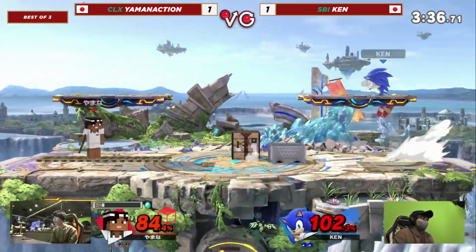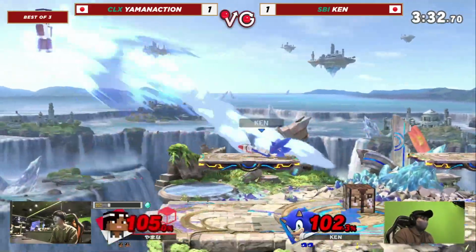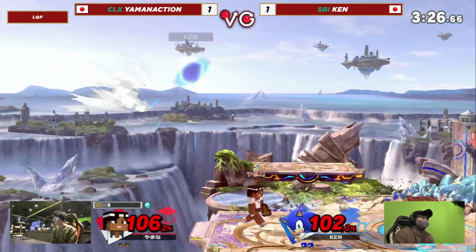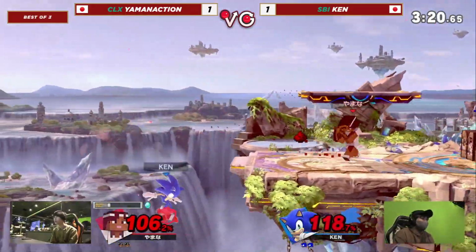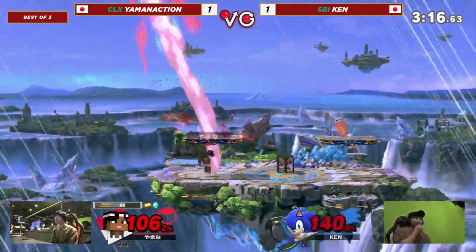Look at this, man. I mean, Yamanaction chose not to make the diamond, and it's really hitting him in the butt right now because Ken's brought this one all the way back simply for the fact that Yamanaction hasn't had the stronger tool to take this kill. All right, he finally gets the grab. Catching him. This is our chance to build, but at these percentages, you might as well just wait till the next stock again. Oh, that homing attack.